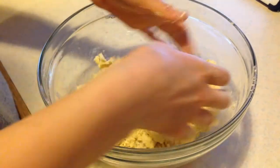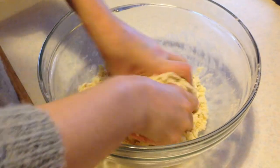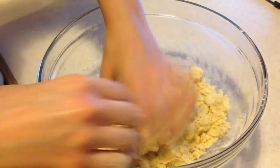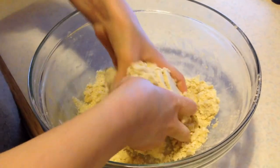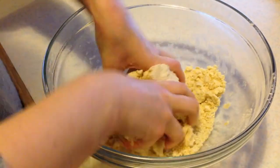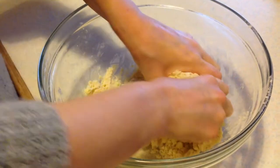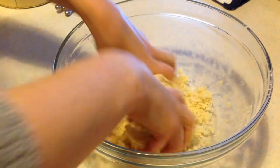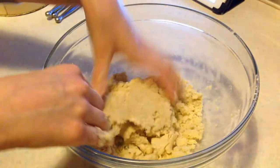Now I'm trying to clump it together like this to get it into a dough. It seems so unnatural to get crumbs to come into a dough, but trust me, it will do it eventually. And if it doesn't, just add a little bit of water from the tap, which I might end up having to do, but I think I'll be okay. So you just clump everything together in the bowl and get it into a dough-like form.